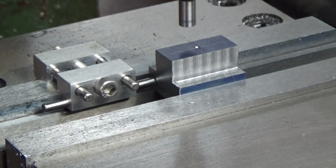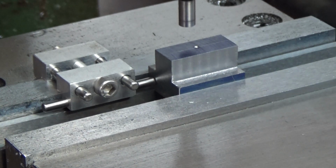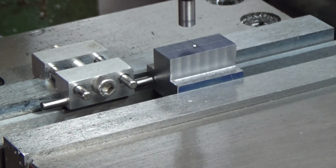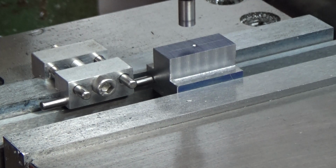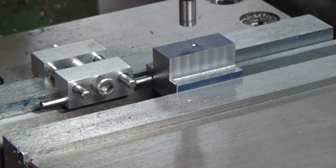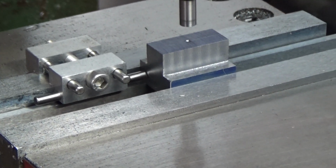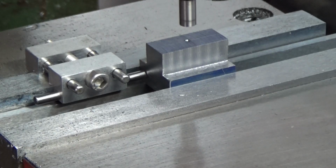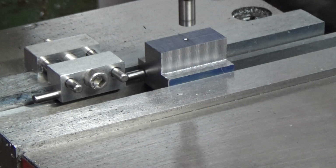So my pilot is 200 thousandths. So if I come over 100 thousandths, I'm at the edge. I'm centered over the edge. And then this is 400 thousandths wide. So I'll come over another 200. Makes it a total of 300 thousandths. Okay, that should be centered.